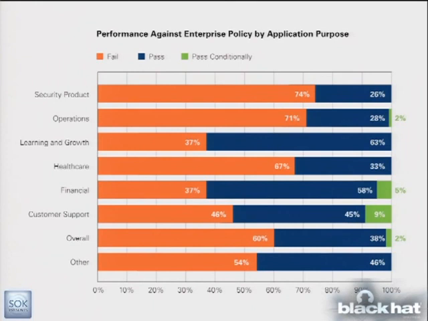It doesn't surprise me. I used to work at a security company. But I think it's a good wake-up call to the marketplace, and people have written about this before, that as you layer security products onto your hosts, your servers, your networks, you're actually layering on vulnerabilities along with layering on controls. Next worst was operations software, which is things like running your IT infrastructure. Again, not so good. But overall, it was 60% failed.